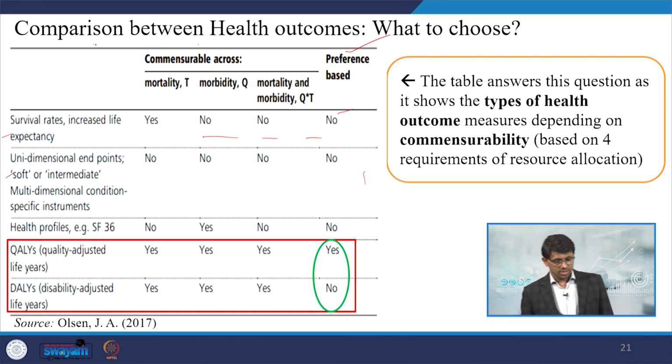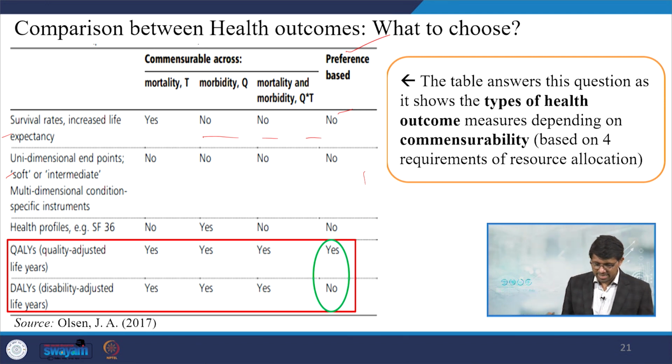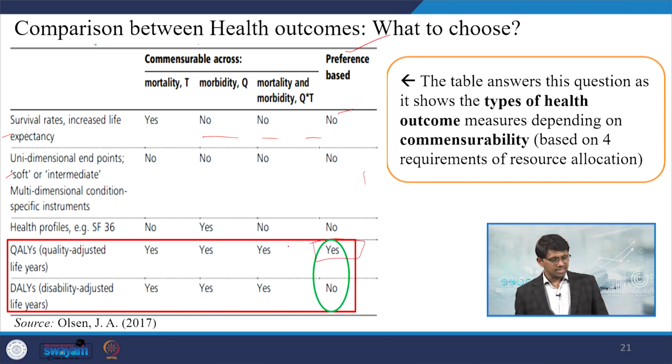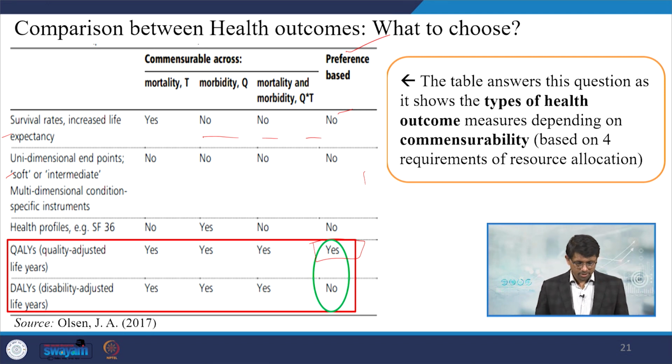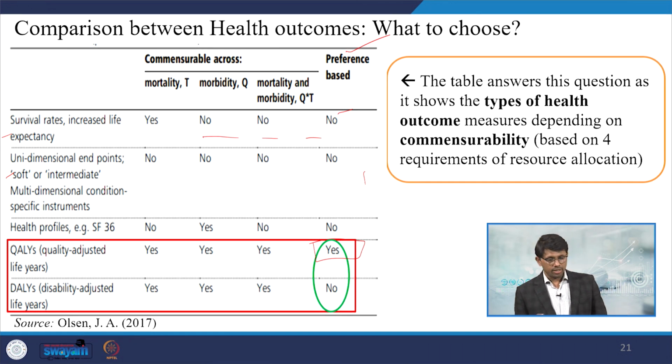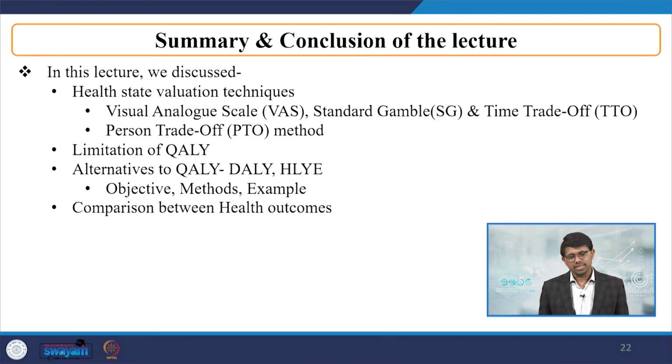In the QALY case, you see all have yes as the response, especially for the preference based. You see QALY is most preferred. Whereas in case of DALY, disability adjusted life years, the preferences are not taken, as the figures are related to morbidities, disease and life expectancies, where preferences are not considered, but other indicators are perfectly fine. So, it depends upon the context you are in, and you can apply the technique accordingly.